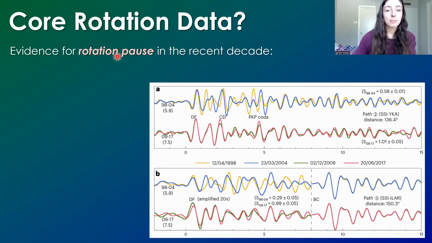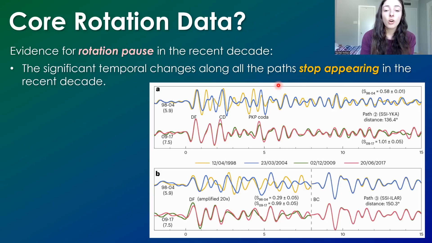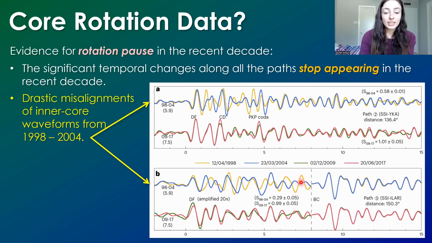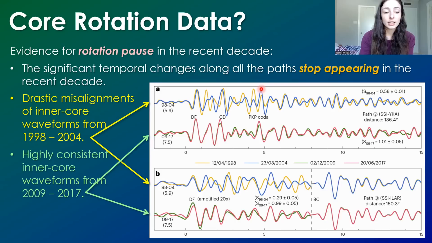But the novel thing about this paper is the timing. They actually suggest that there was a pause in the inner core's rotation in the recent decade, around 2009. Why do they suggest this? Well, this figure here shows the first bit of data about why this may be the case. There are significant temporal changes along all the paths of seismic waves through the inner core before 2009. After 2009, these temporal changes stop appearing. We can see this in the data because there's drastic misalignments in the inner core waveforms from 1998 to 2004 measurements, and then in 2009 to 2017, they're basically consistent. There aren't any more misalignments.